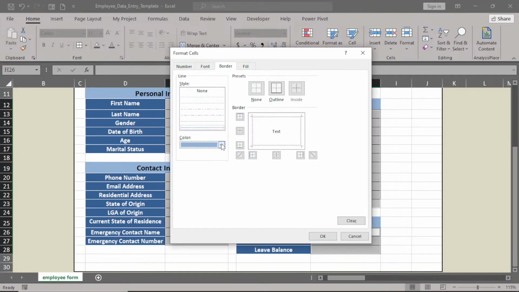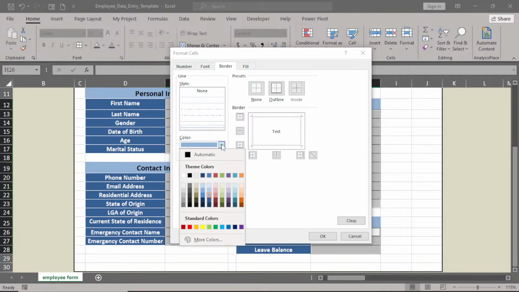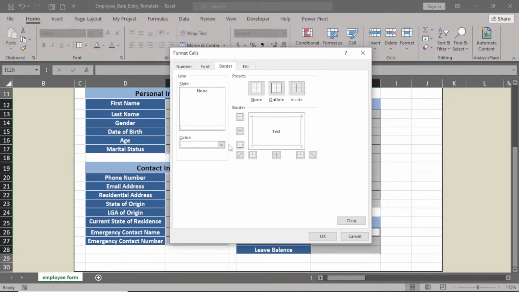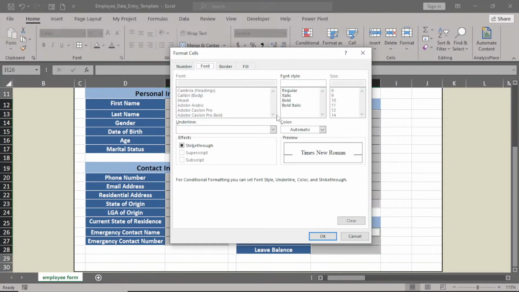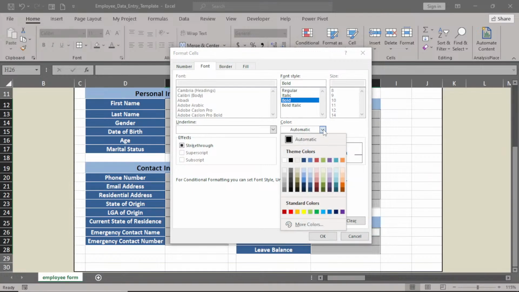Okay, no. Let's say when it's not blank, let me select white and apply it to this and also apply it to this. Then go to fill. Under fill, when the cell is not blank, let me select this, fill, and then let's go to the font, and we can make the font bold. The font color, what color can we give it now?